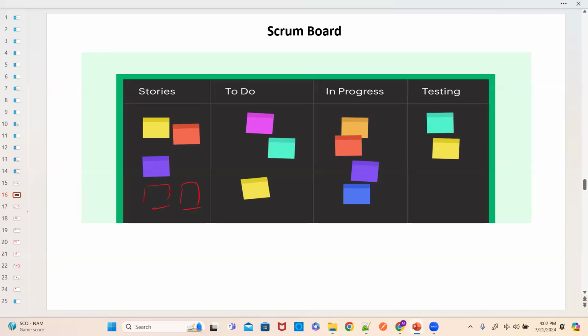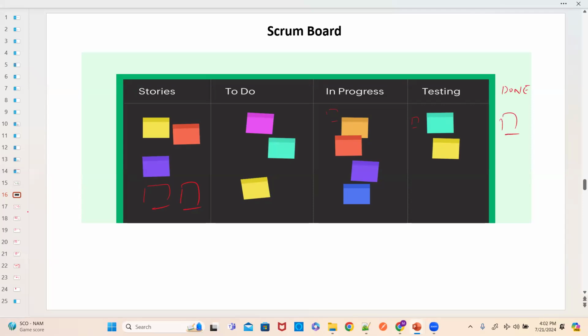Then he will change it to To Do status, right? Initially it will be in To Do status, and then once all the information is available, he'll convert it into In Progress status. Okay. In Progress status. Once it is completed, once it is tested, pushed into testing, it will be Testing, and then once it is completed, Done status.